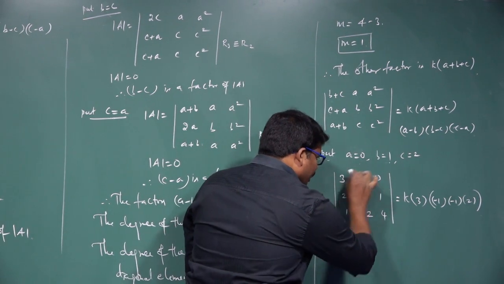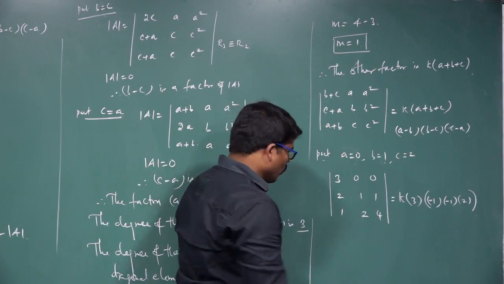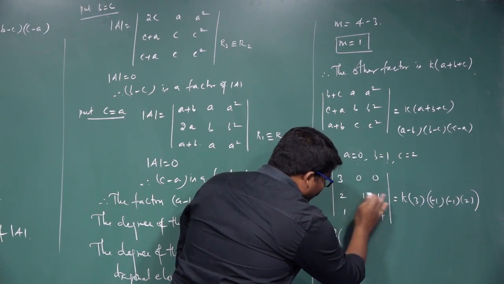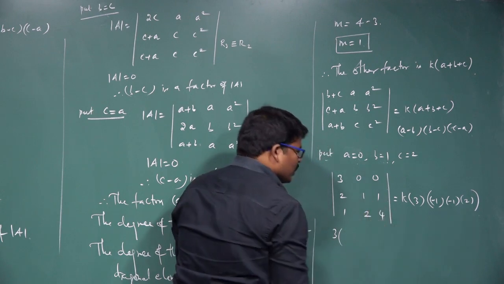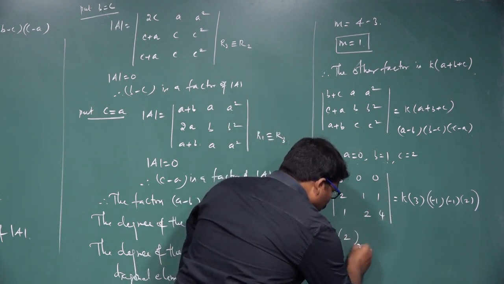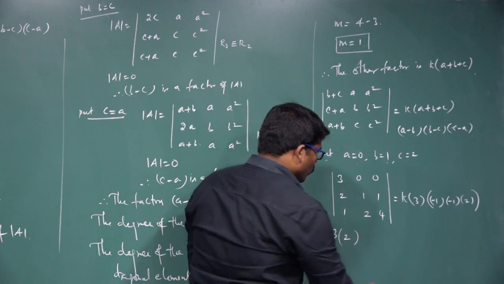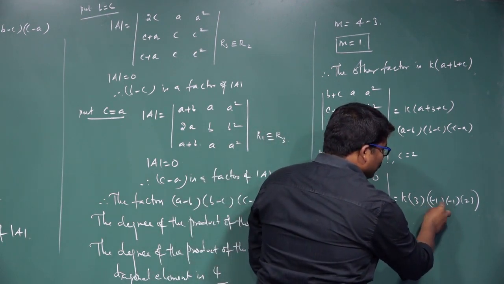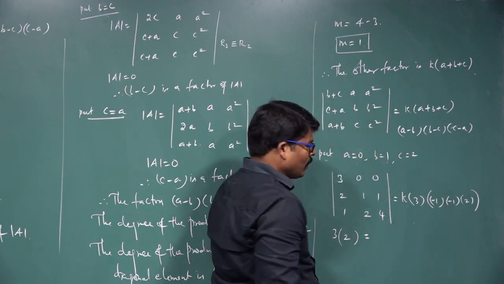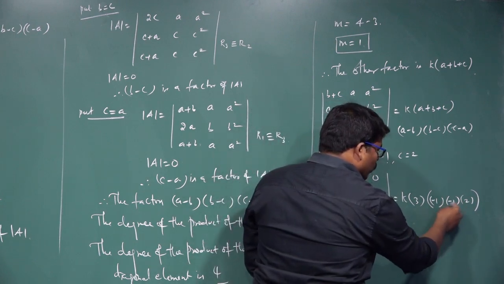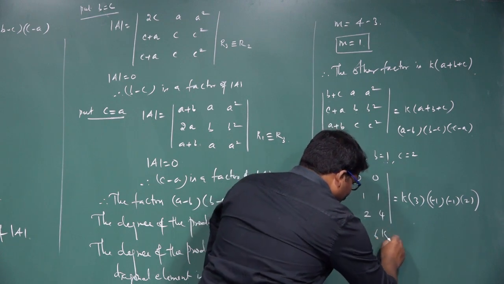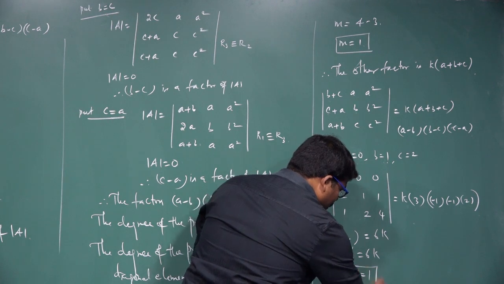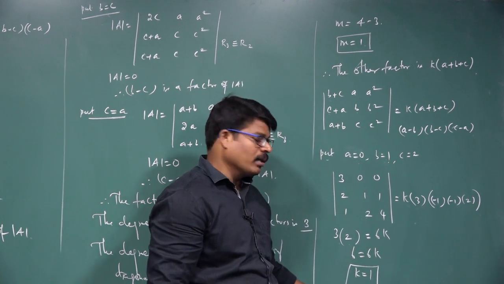Now expanding the determinant row wise. Take the element 3, its column and row are eliminated, getting the minor matrix. 1 4s are 4, 4 minus 2 is 2. Equal to k into 3 into minus 1 into minus 1, minus into minus is plus, plus 1. 1 into 2 is 2, 2 3s are 6, 6k. 3 2s are 6, so 6 equal to 6k, k equal to 1.